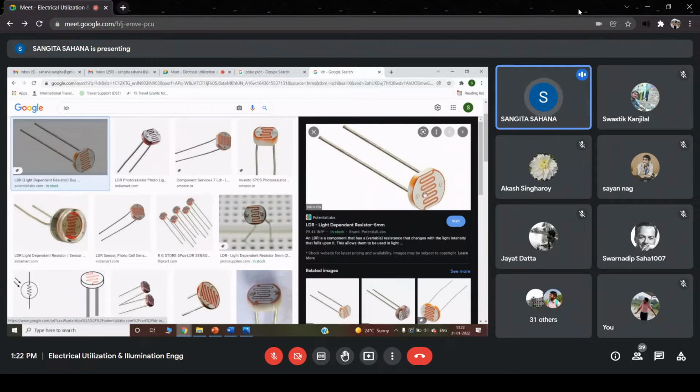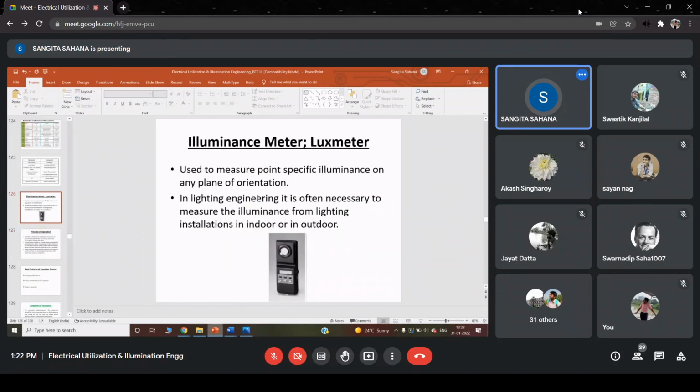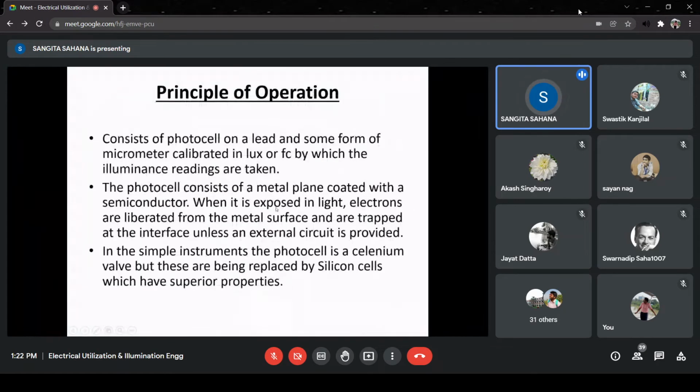Now if I want to make this lux meter sensor, I have to put a filter which is equal to the V lambda curve, right? This is a photosensitive material. Similarly, we have another photosensitive material at this detector part. Okay, so the detector part will receive the light. Accordingly, some electrical signal will be generated. It may be in the form of voltage or current, whatever you need to convert it to the lux level.